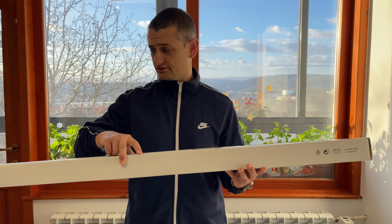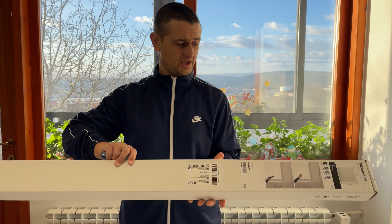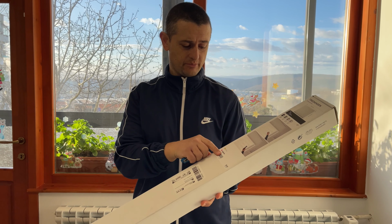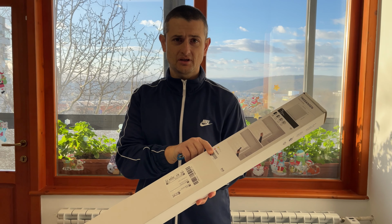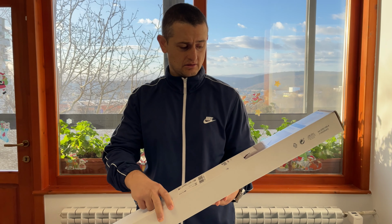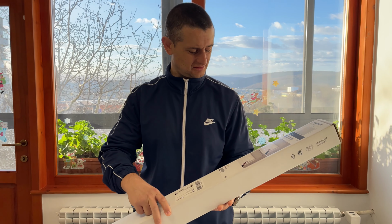Hello guys, today we're unboxing and installing the IKEA TREADANSEN smart blinds. These are smart blinds from IKEA. They are supposed to work with Apple HomeKit, Zigbee, Alexa, Google Home I think, not Google Play.